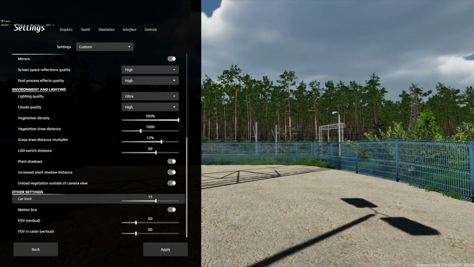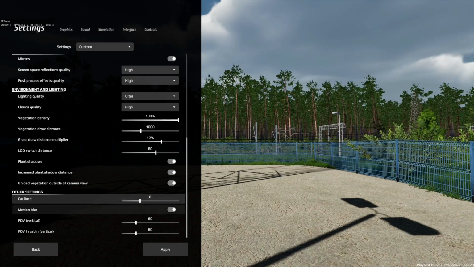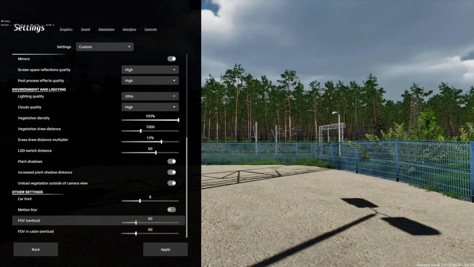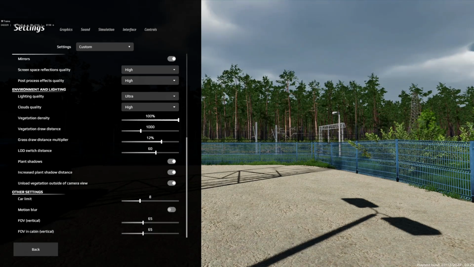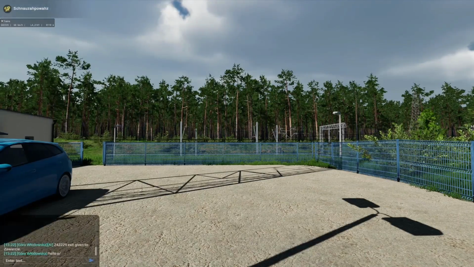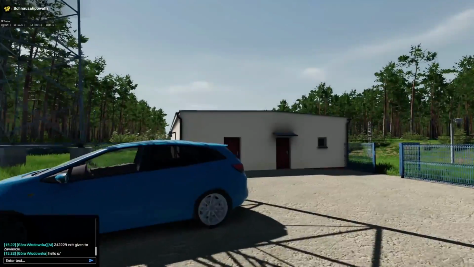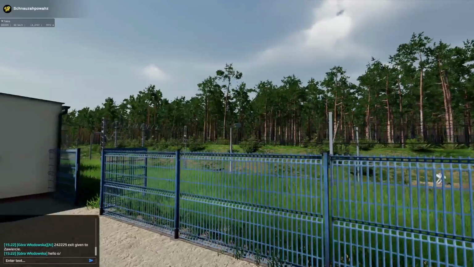Car limits, that's the cars driving past. We don't really need that many. I'll just turn that right down a little bit. Motion blur, go ahead and turn that right off. Field of view is 60. I'll crank it to 65. And we'll hit apply. And it already looks a lot better. Very sharp. Everything seems to pop a bit more.